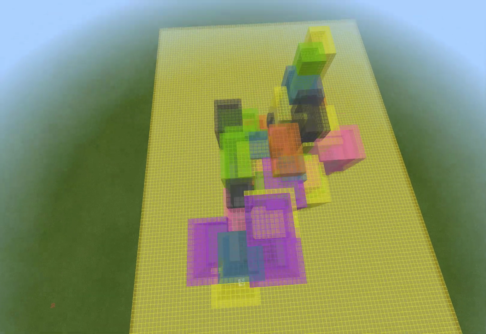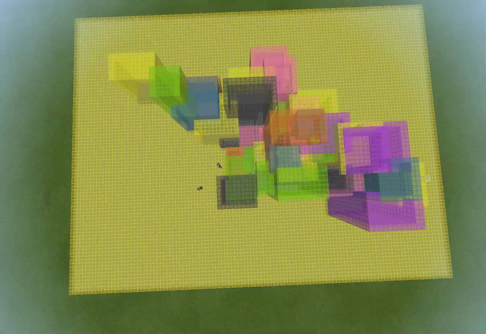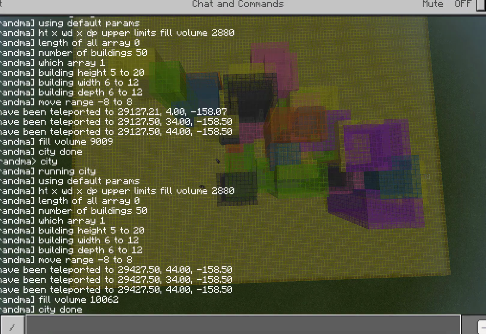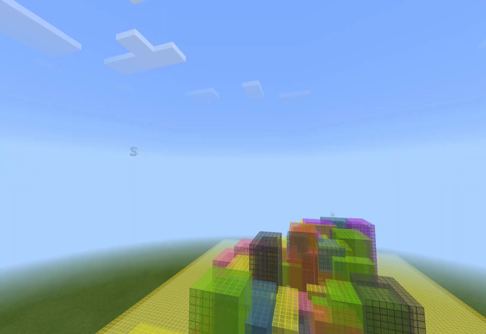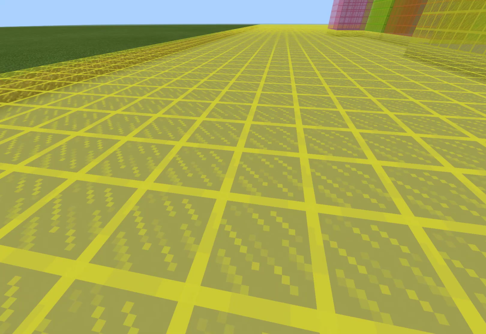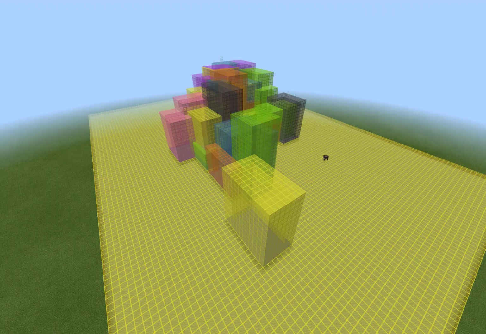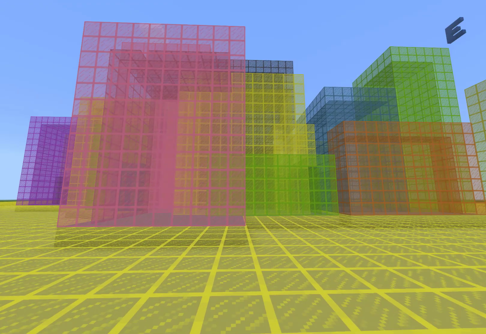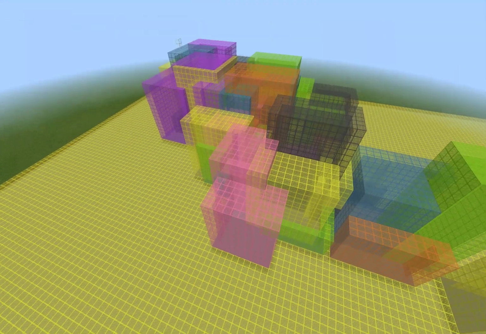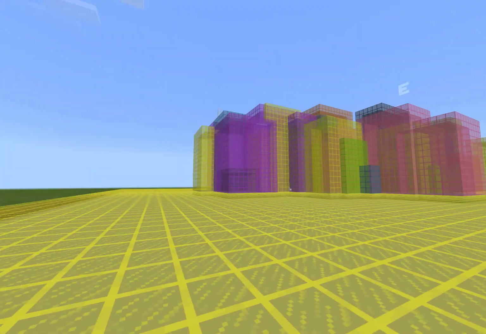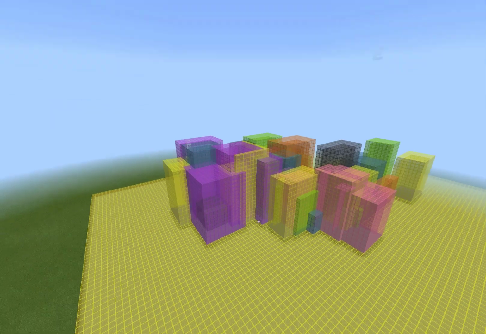So one view of a city that I like is when you look straight down on it. And of course you have this choice. In fact, there's quite a number of views that we have, and so I've written a little chat function named, guess what, view, and this will allow us to see the city from lots of different angles. Oh, that one's nice. Each of the angles or vantage points may be quite different. It moves through 8 positions around the rectangle to let you see the city from different points of view.